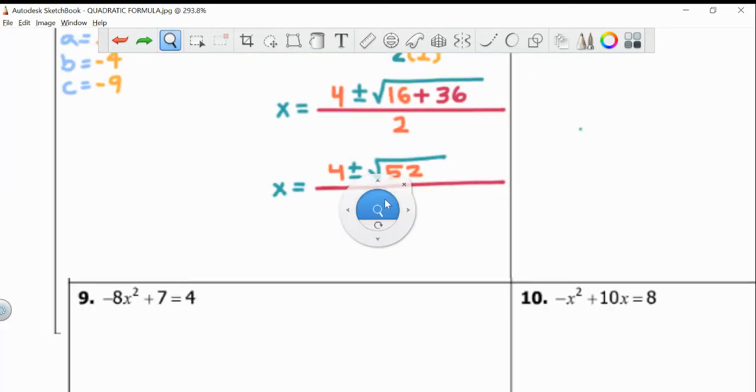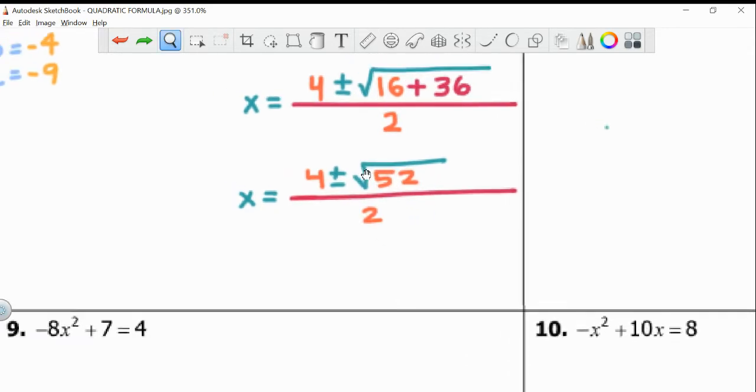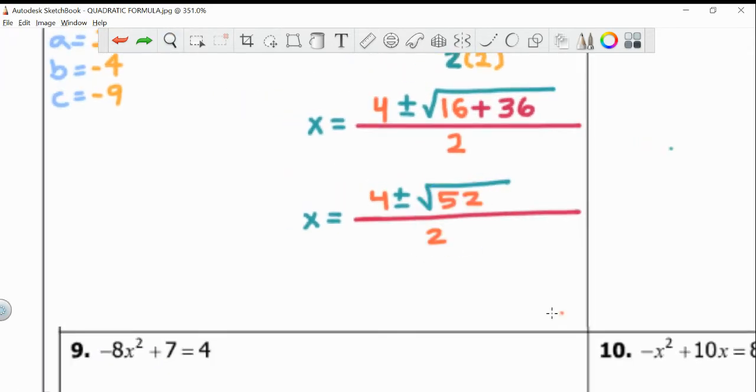In Algebra 2, our job, though, is to simplify it and continue to make it look nicer, okay? We need to think about square root 52 and how we can reduce that number. And so we have to do something from about a week ago. Square root 52, simplify it. I know some of you are cringing a little bit, thinking, oh, I thought we were past this. I thought this was in the past. In Algebra 2, things never quite go away.